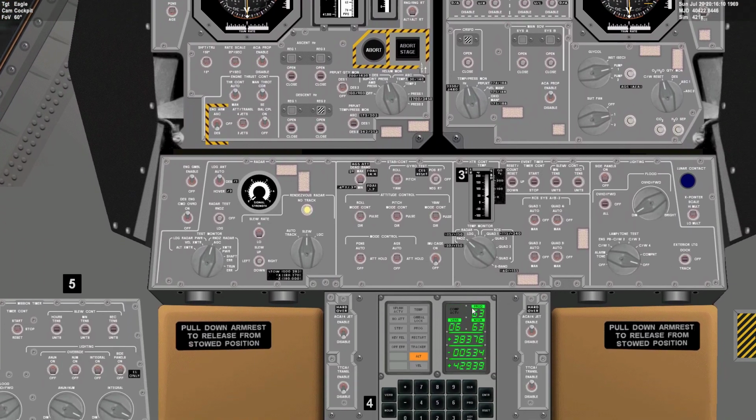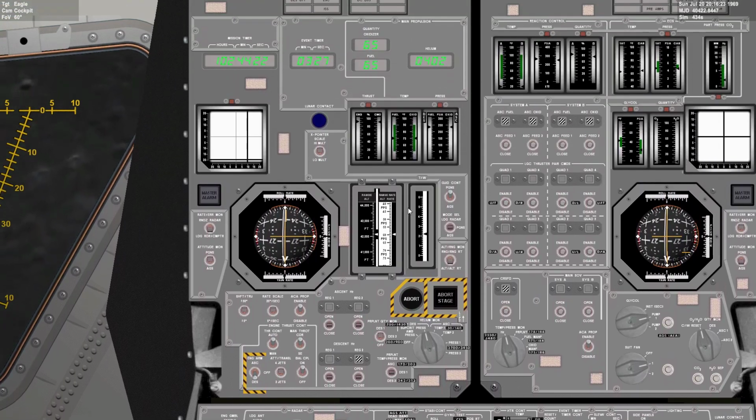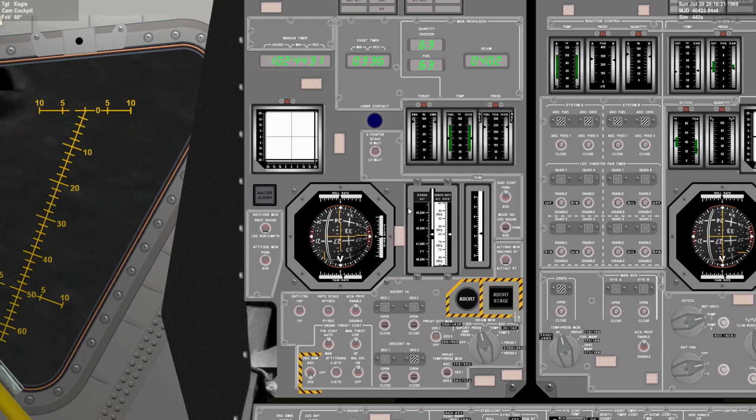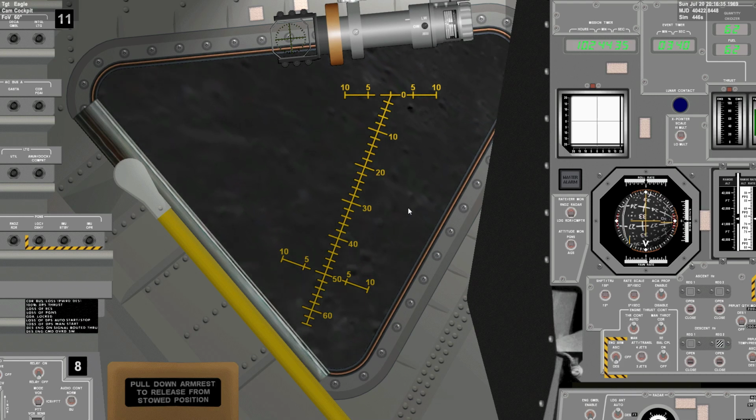You won't see any alarms until COMP ACTY is solidly on. You can more or less use COMP ACTY as a CPU load indicator. So we've got a decent amount of off time right now, but that's going to start building up towards the end of P63, and especially in P64. So 3 minutes 30 seconds. Using my ACA to start rolling the LEM over. I can look out the window while we do this. Watch the lunar surface go by.